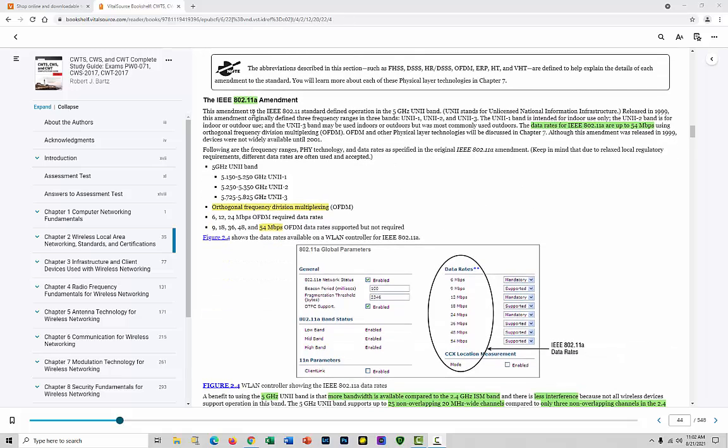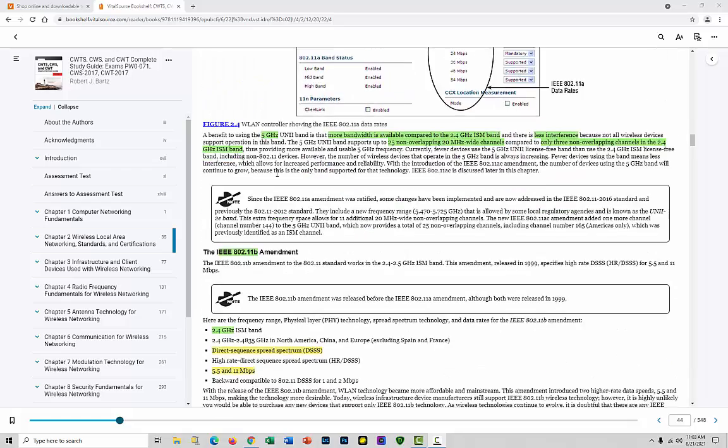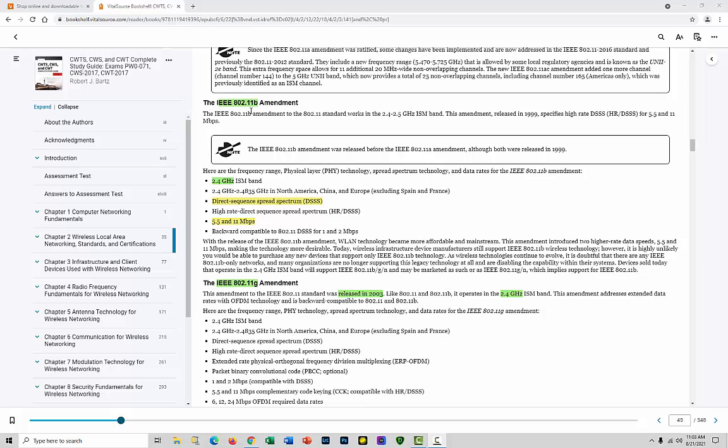Here it is, 802.11a, and that was at 5 gigahertz frequency, and it was 54 megabit speed. So 5 gigahertz means that it's relatively fast, but it doesn't go as far as a later standard we're going to get to, which is 2.4 gigahertz. So then we get to 802.11b, and that one is 2.4 gigahertz, and it goes at 11 megabits, so not as fast, but it can go quite a bit farther.